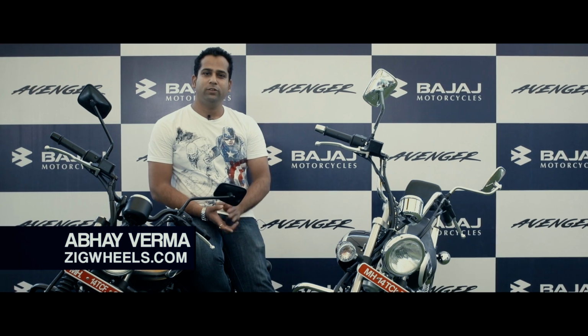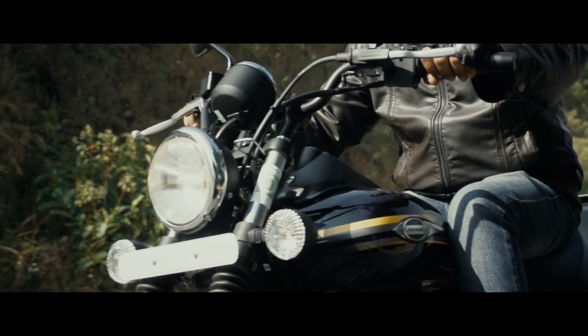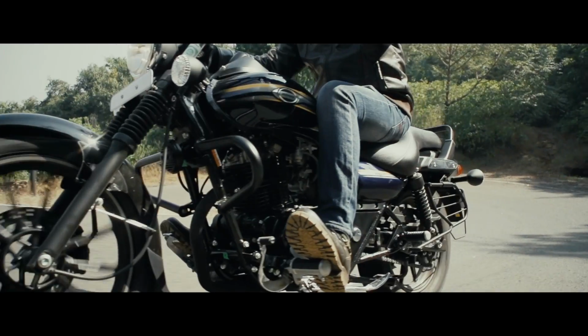The biggest highlight on the new Avenger has to be the refinements made to the engine, particularly the 150, because I think the engine felt a lot smoother than I've known this engine to be earlier. Torque delivery is much better on the 150 because it feels a lot more torquey, in fact to a point where initially I was wondering whether this is actually a 150 or not.